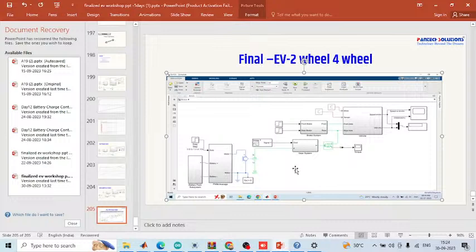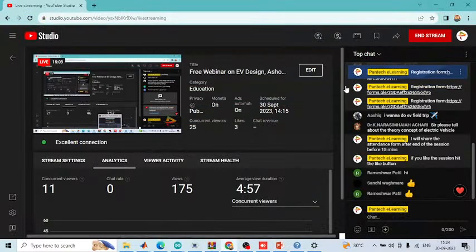So now we are showing the hands-on session using MATLAB. I will show the demo and the running of the simulation.